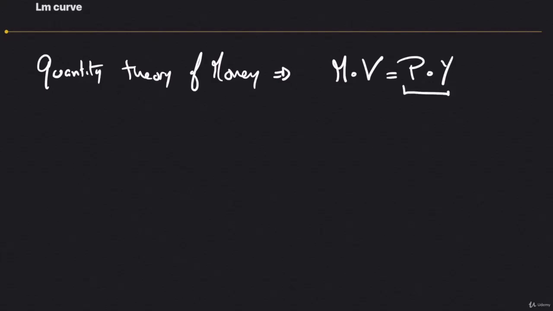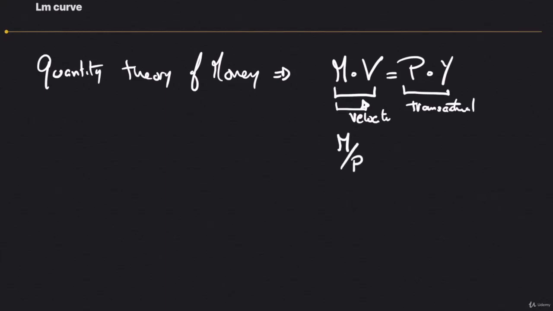If I have an economy with nominal GDP worth $100, either I have 100 physical dollars to move around to complete every single one of those transactions, or I have $50 and each one of those dollars is going to move twice in order to clear all the transactions in the economy. That's the velocity. So this is a transactional function of money, and this is how many times money is going to have to move through the economy. We're going to call it velocity. And if I move things around, I could think about money as real money balances.